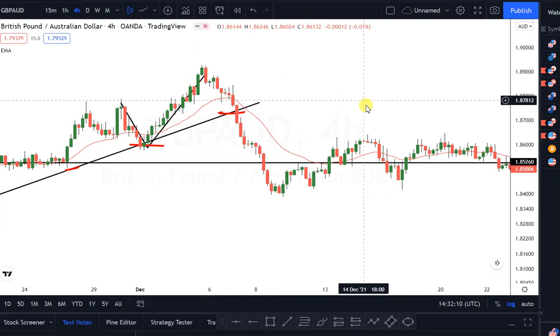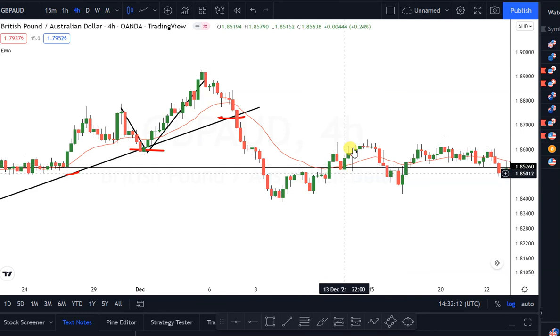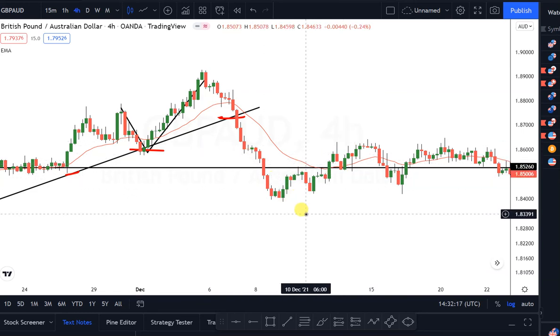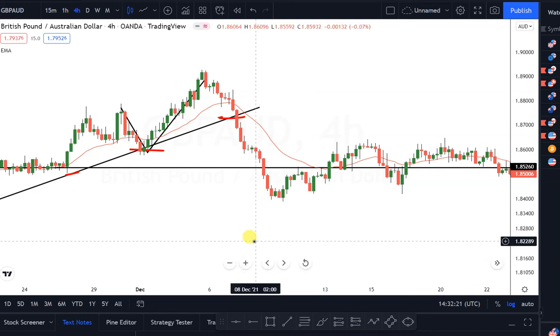But don't forget, you must see the rule of higher highs, higher lows, lower highs, lower lows before you start buying or before you start selling. And this will be the end of the video. Remember, we talked about trend line for a bullish market, trend line for a bearish market, connecting it, and also buying at the right price, and also looking for reasons to sell or reasons to buy before you actually place a buy trade.